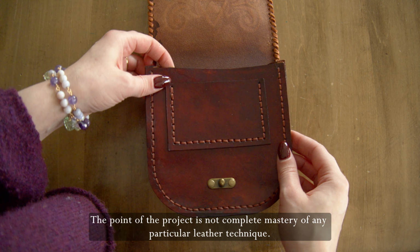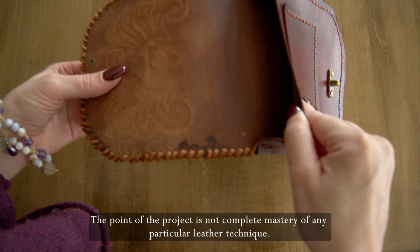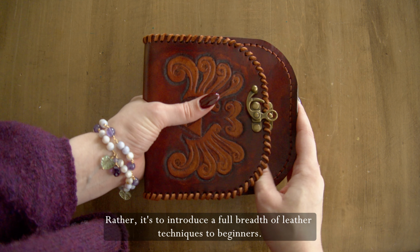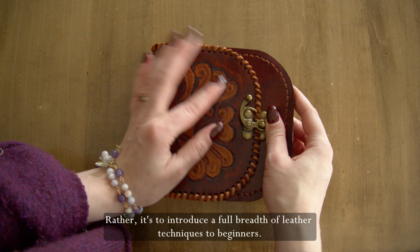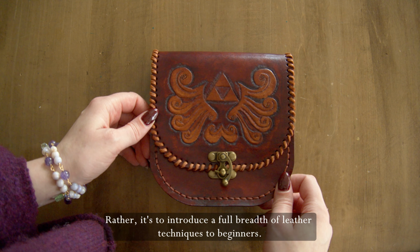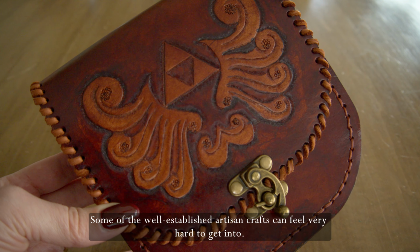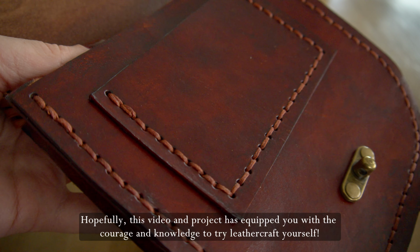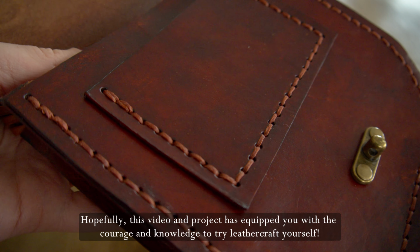The point of this project is not complete mastery of any particular leather technique. Rather, it's to introduce a full breadth of leather techniques to beginners. Some of the well-established artisan crafts can feel very hard to get into. Hopefully, this video and project has equipped you with the courage and knowledge to try leathercraft yourself.